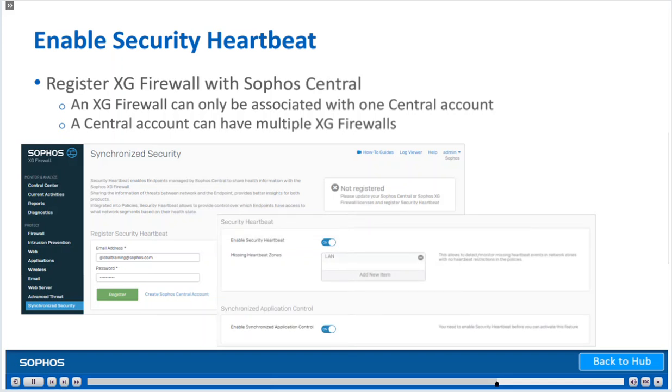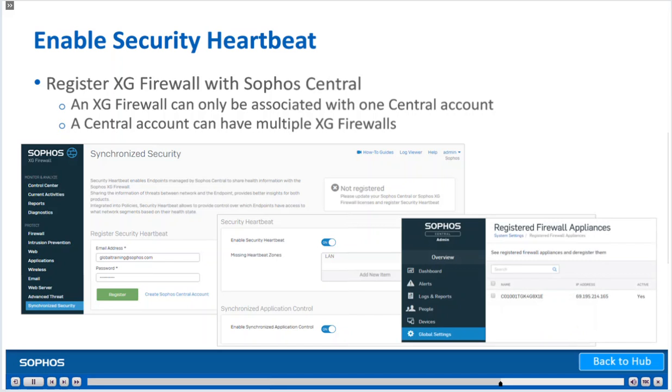Once the XG Firewall has registered with Sophos Central, you can select which zones you want the XG Firewall to detect missing heartbeats for and enable synchronized application control. In Sophos Central, you can see the registered XG Firewalls in Global Settings, System Settings, Registered Firewall Appliances.